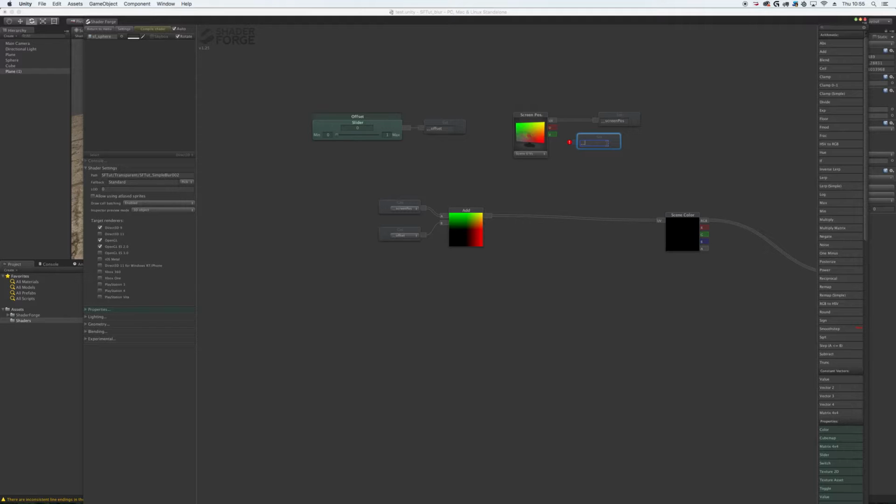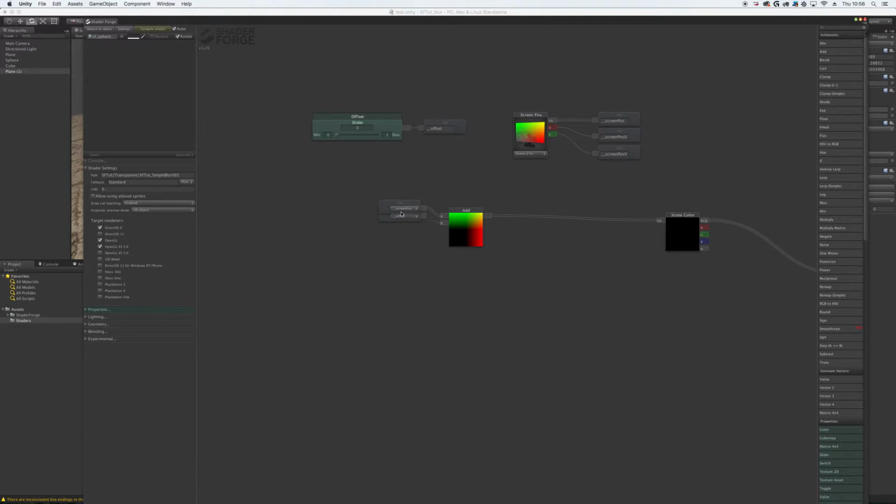And we're going to say screen position U, and another set, and we're going to set screen position V. So by adding just to the V or just to the U and leaving the other one alone, we can actually add vertically or horizontally. Let's see this in action.